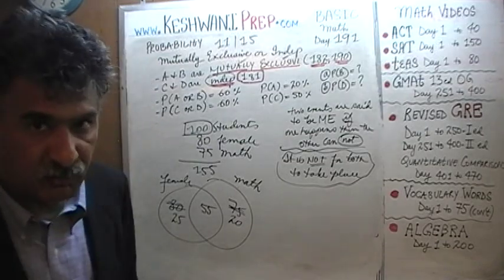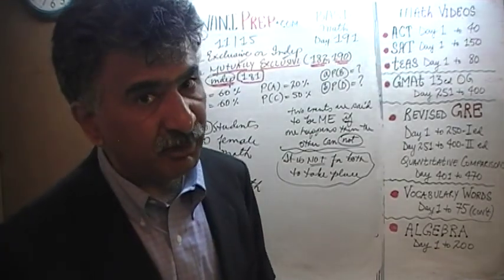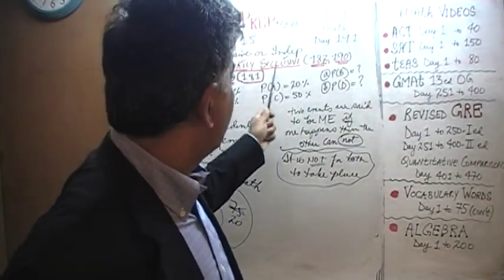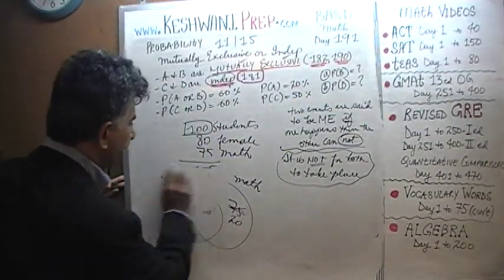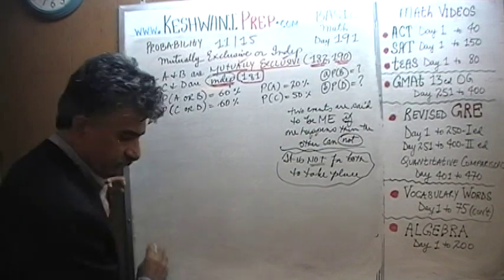Enough of the talk, let's just solve the problem, because as I told you before, this is all repetition. I've done it twice already. I don't know why I had the urge to do it the third time. Day 182, 190. Let's simply do the problem because it's taking too long.